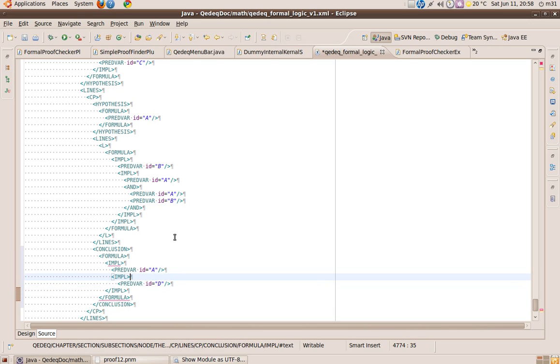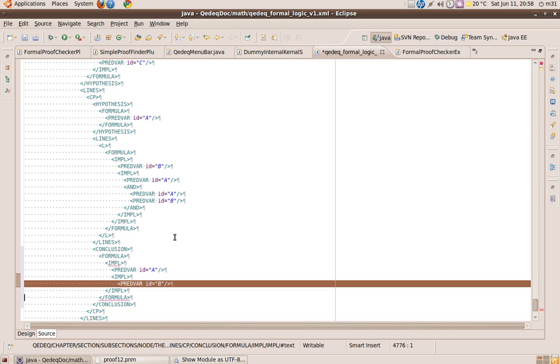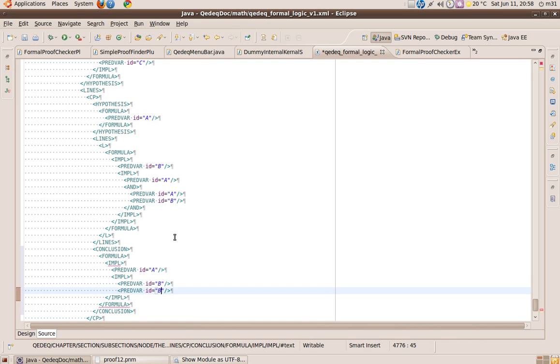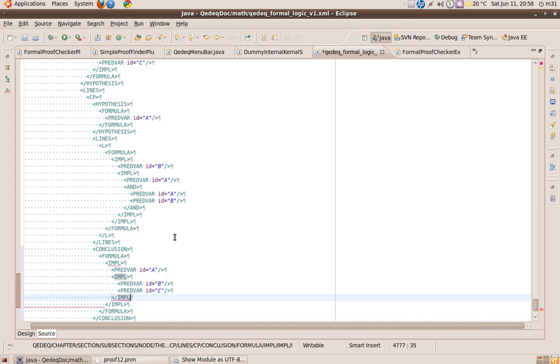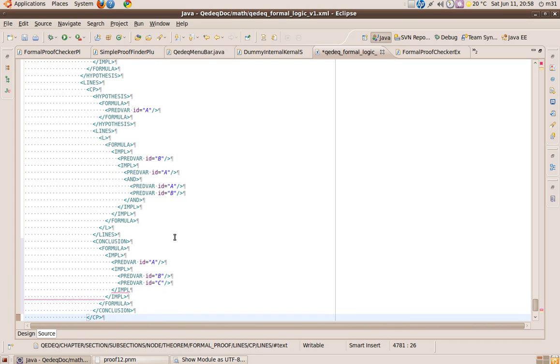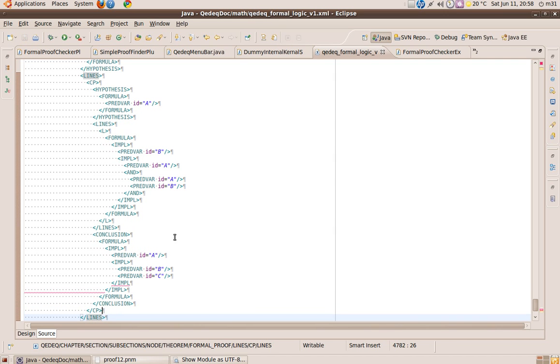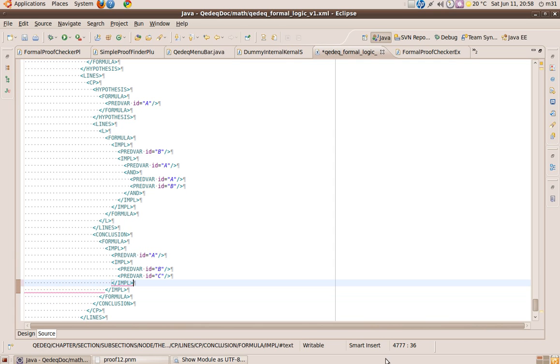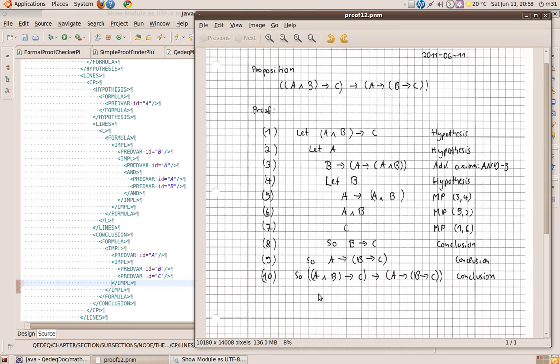Predicate variable a and continues with an implication, but now with b and b implies c. Closing of second implication.